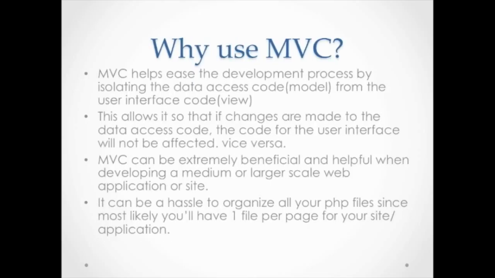So why use MVC? MVC helps ease the development process by isolating the data access code, or in this case, the model, from the user interface code, or the view. This allows us so that if changes are made to the data access code, the code for the user interface will not be affected, and vice versa.